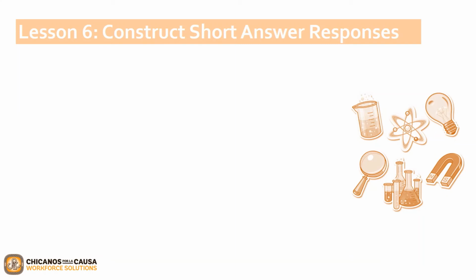In addition to calculations, the GED science test may also require that test takers write 2 written responses to a passage, graphic, or combination of the 2. You may take approximately 10 minutes to plan and write each of the 2 possible short answer questions on the GED science test. Lastly, the test may ask you to write a design for an experiment. Given this information, let's discuss a few ways you can prepare to construct short answer responses.